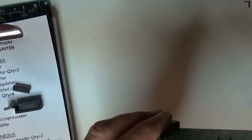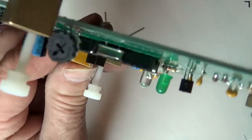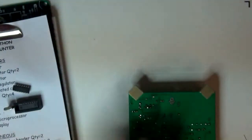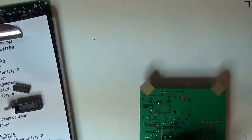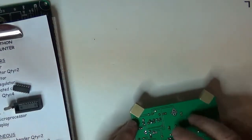They're short, but just enough to stand off the board a tiny bit. So you can see it's just off the board, just a tiny bit. You can see a little bit of lead in there. So, we'll cut those leads off. Oh man, we're getting down to the wire here. We only have a few more connectors to go.